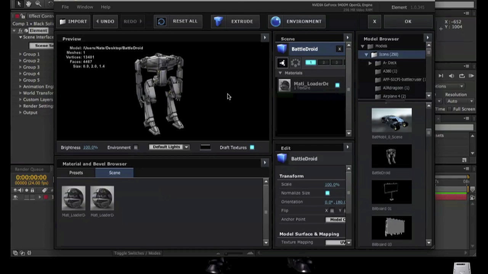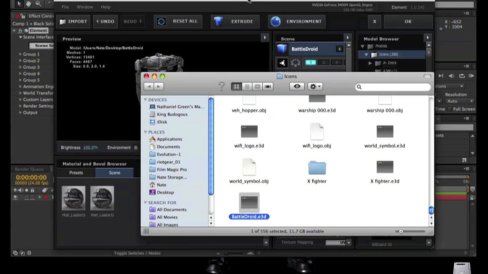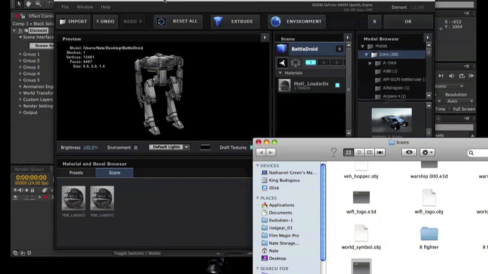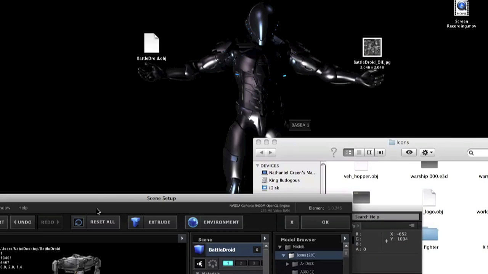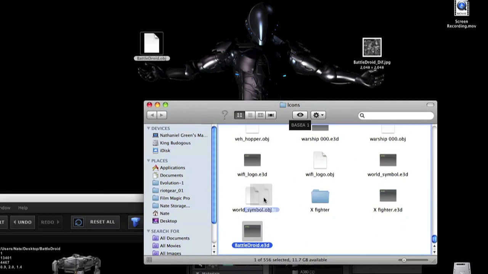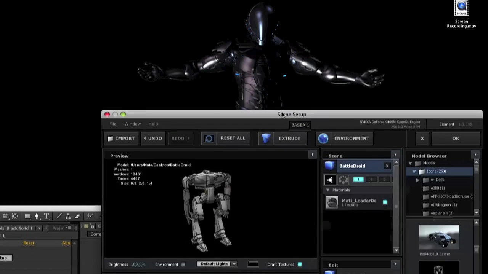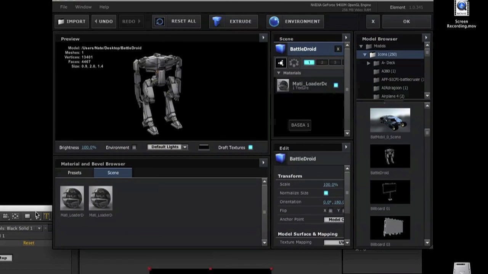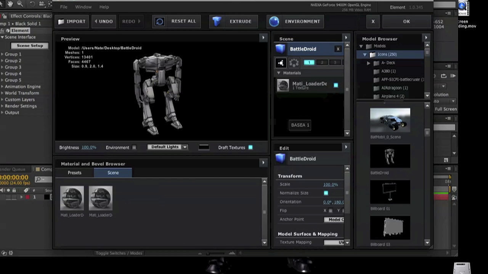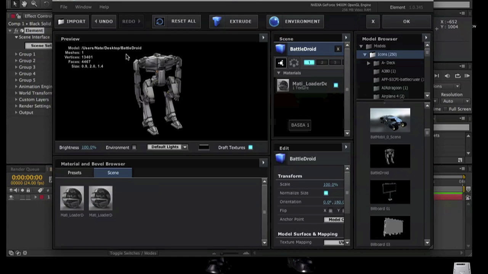So the way to keep your model inside Element 3D, to keep it saved, what you want to do is first of all, highlight it, hit Control and click the mouse, which will open up this, Show in Explorer. Okay, now we want to go to the desktop and grab that OBJ file and the texture, because we want those to be kept safely. So we're going to save that inside this folder, close it out, and that's it. That's how you import and save an OBJ inside Element 3D inside After Effects.